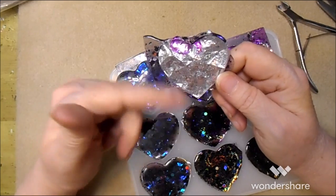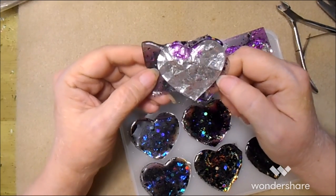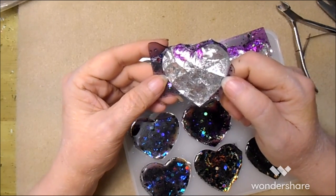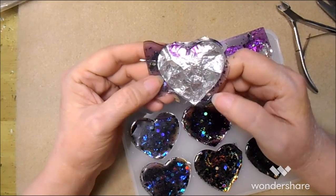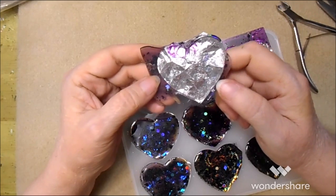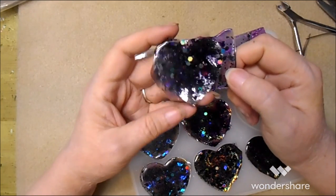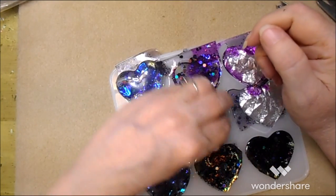Now, this is Mylar wrapping paper. And the wrapping paper itself has a holographic snowflake pattern on it. Yeah, you can't see that.